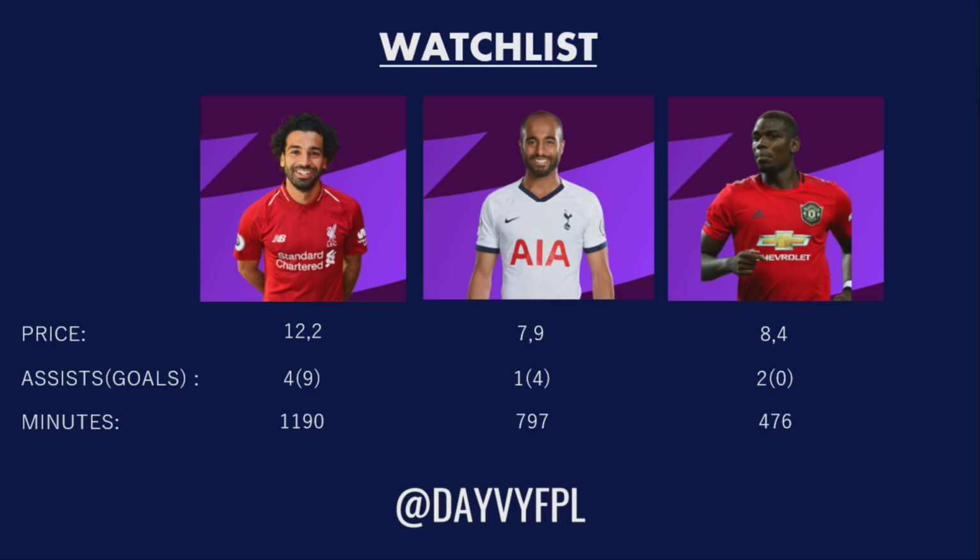Their stats are all pretty good. You can't really judge Lucas Moura and Paul Pogba that much, especially Paul Pogba, as he's only played about 476 minutes due to him having quite a prolonged injury these last couple game weeks. So Mo Salah looks the more consistent one, but he is quite a lot more expensive. So these are my three midfielders that I would be looking at.